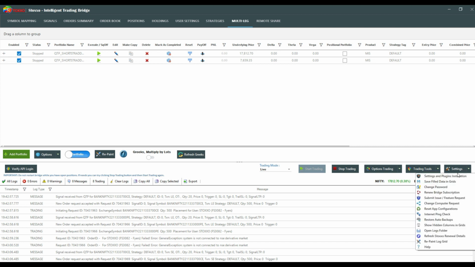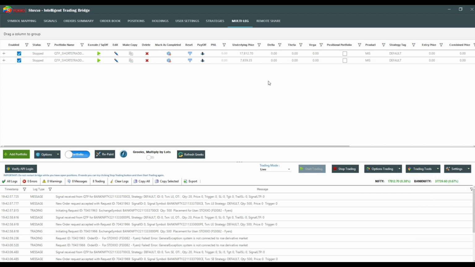So by now you would have understood that Stoxxo will amplify a trader's trading experience by not just providing some basic utilities, but offering very advanced modules which he can use. At the same time, let's say you are running a strategy from TradingView, or a multi-leg strategy, you can run all of this at the same time. You can even do manual trading using the quick trade panels. So you can amplify your trading experience with the Stoxxo.